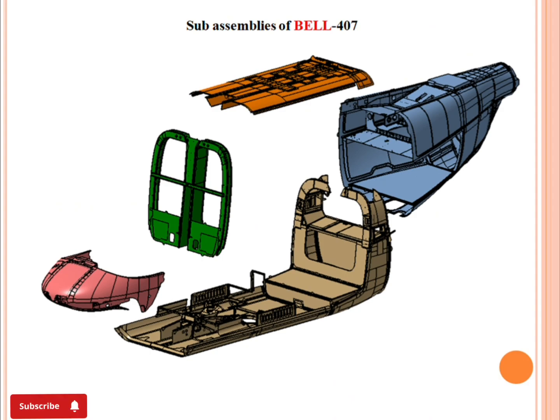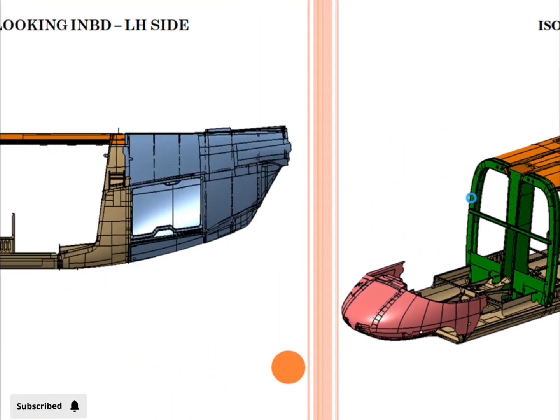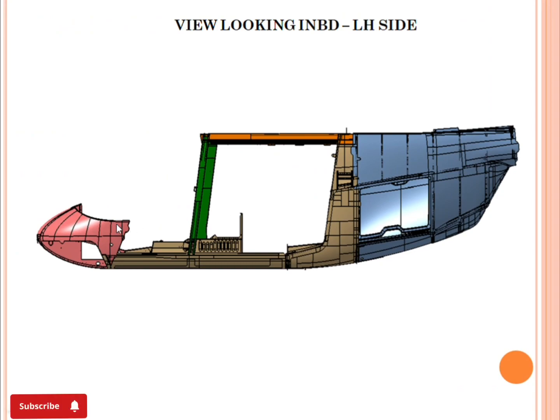Sub-assemblies of Bell 407 contain item 44, item 52, item 63, item 62, etc. Once we combine all those 6 sub-assemblies, we will get the final assembly like this. This is the isometric view of the assembly of the Bell 407 helicopter, which is carried out at Dynamatic Oldland Aerospace Unit, Bengaluru. And this is the left hand side view. You can see the curvature of the console nose assembly. Over here a glass will be mounted. The glass costs around lakhs, meaning one helicopter glass is equal to the price of a BMW car. And you can see the turnover bulkhead assembly, roof and beam assembly, aft fuselage assembly, etc.